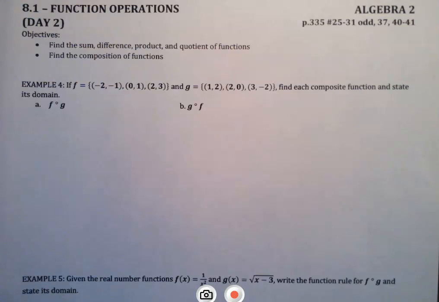Okay, so we're going to pick up with example 4 from the book, doing the exact same thing of using an actual set of values for our f and our g. Okay, and so one of the most common places that you're going to see this, and the example that we have on the back of the sheet, is composite functions you use all the time, like when you're shopping. If you have a coupon and there's a discount on an item, in what order would you want them to be applied to get the most savings?